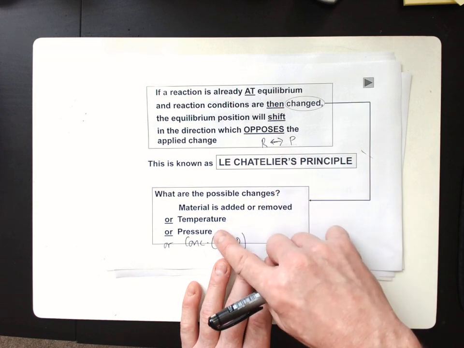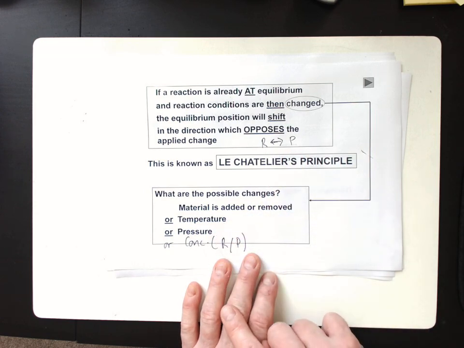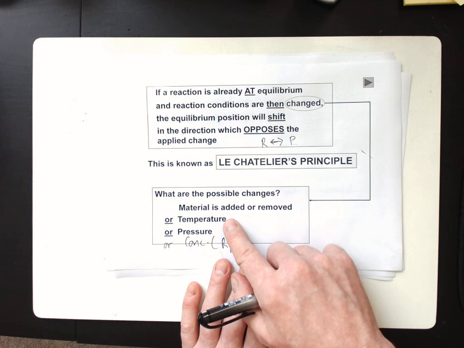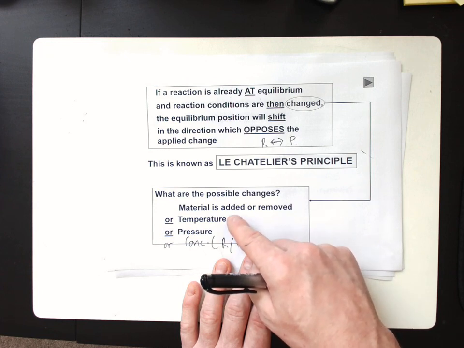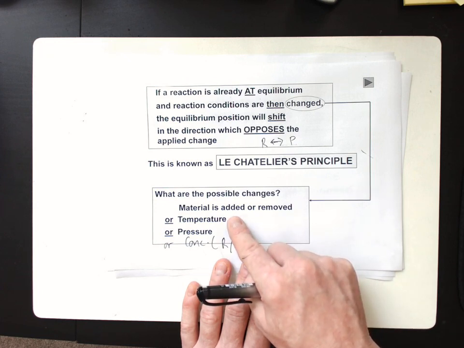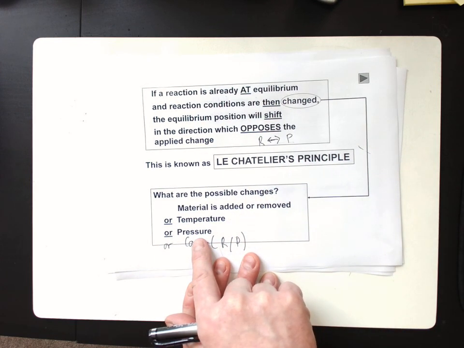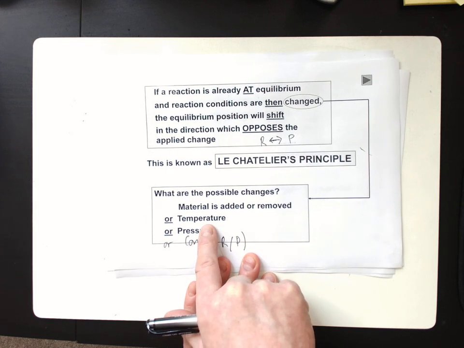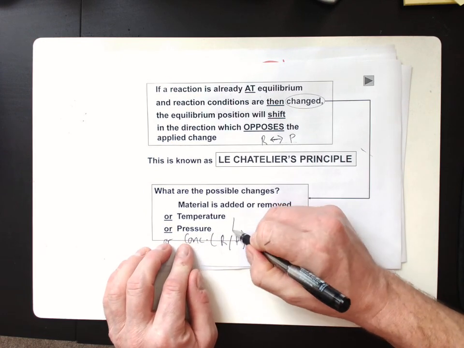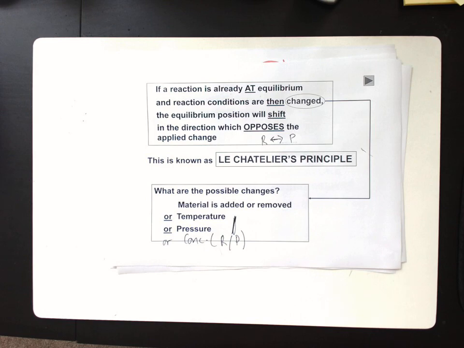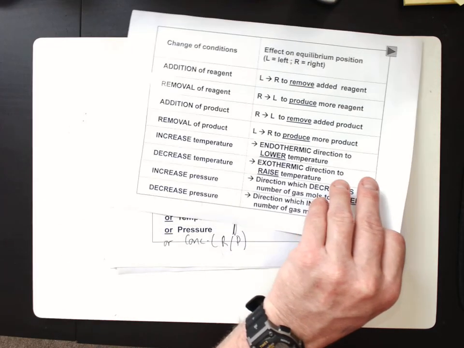Okay. Temperature and pressure are a little bit more difficult, okay, but what we can say is that if I increase the temperature of a reaction, the equilibrium will shift in such a way as to try and reduce the pressure. Okay, if I decrease the pressure, the equilibrium will shift to increase the pressure. Same for temperature. If I was to increase the temperature, the equilibrium will shift to decrease the temperature, and if I was to decrease the temperature, the equilibrium will shift to increase the temperature. Now, we'll look in more detail on the next couple of slides as to how temperature and pressure affect it.